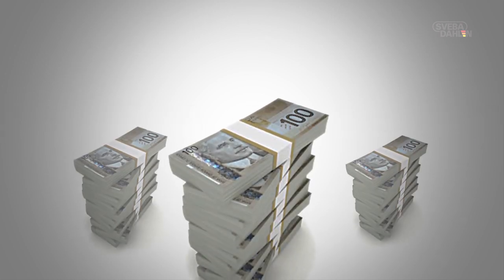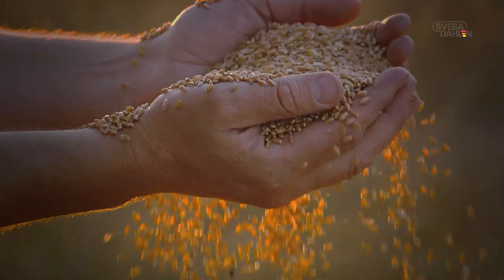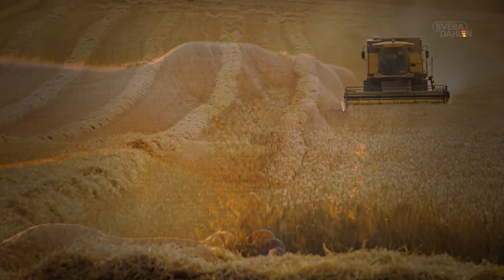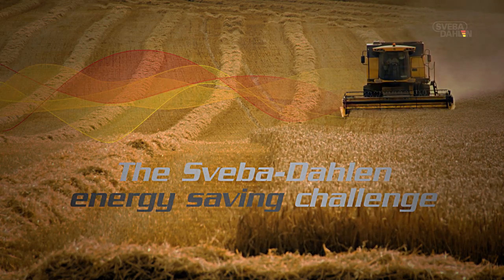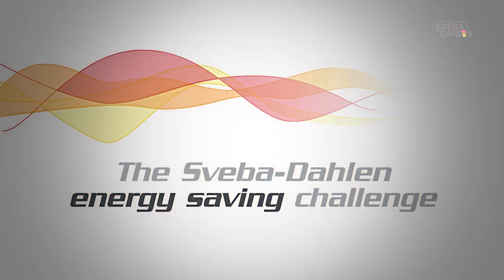However, in order to bake bread, pizza, and all other kinds of tasty baked goods, you need energy, and energy costs money. We at Sveba-Dahlen have decided to make the world's bakeries more energy efficient than ever before. Why should you bakers waste money on energy when you don't have to? It is not good for you or the environment. This is our great challenge, the Sveba-Dahlen Energy Saving Challenge.